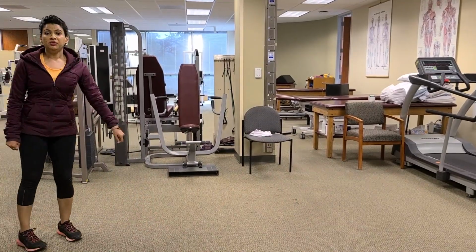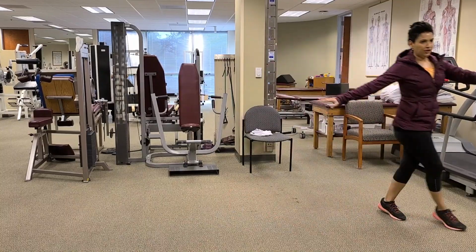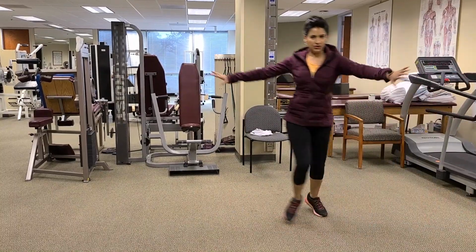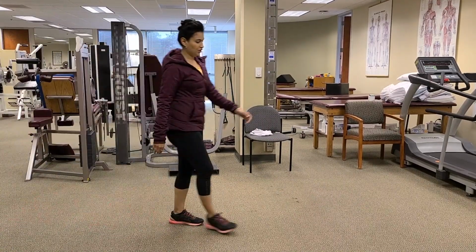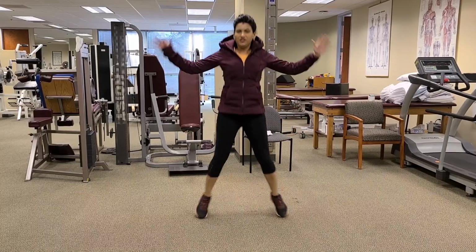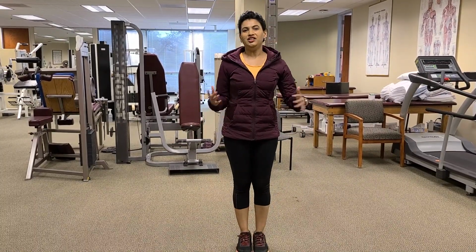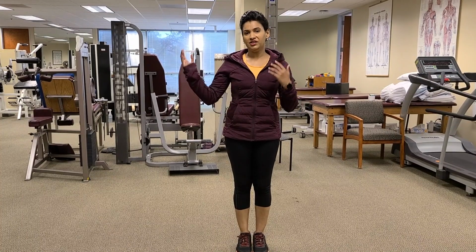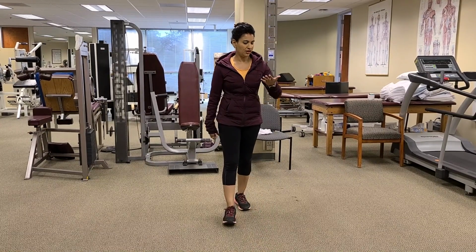Next would be something we call karaoke. So you're just doing a lateral motion, keeping your upper body straight as much as you can. Then we have your basic jumping jacks. Again, this is to get your major muscles warmed up and to get your heart rate going up a little bit. So when you start your jog, you're actually not fatiguing the muscles right away.